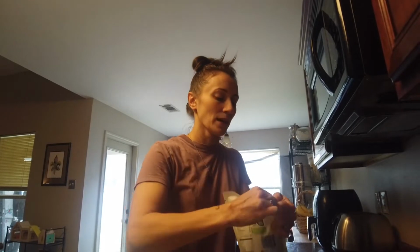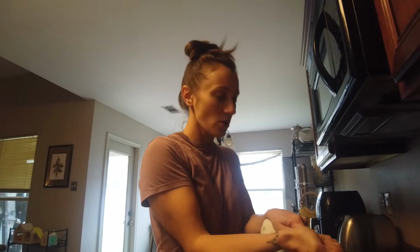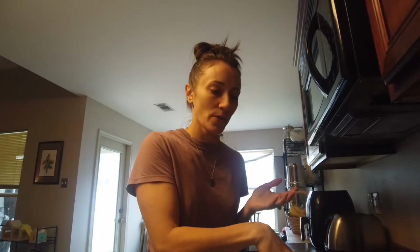Now, the next thing on my to-do list is to make my coconut almond yogurt today. I already have my coconut prepped, because I had done that in the RV when we were traveling and we didn't have access to coconuts. I would buy a bunch of coconuts at a time, like literally a dozen, and I would crack them all open, get all the meat out, clean it, dump all the coconut water out, and then I would blend it up and freeze it and pack it, the meat and water frozen, and then I could just mix it when I needed, to last for a week or so at a time.